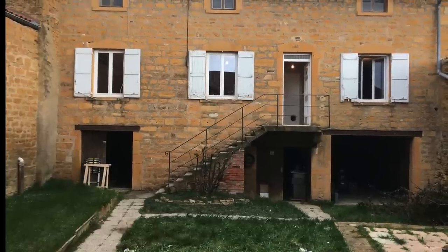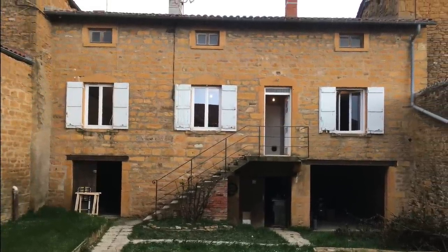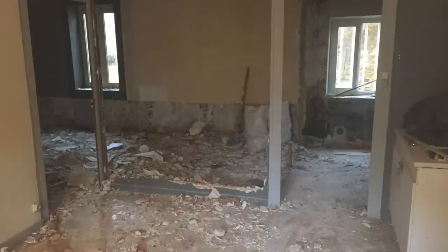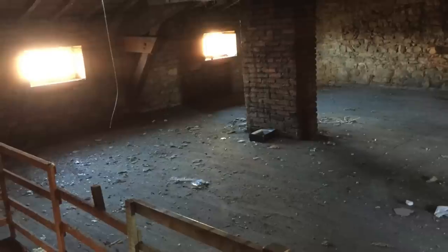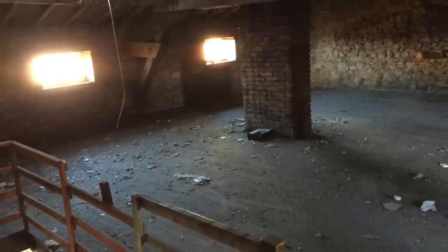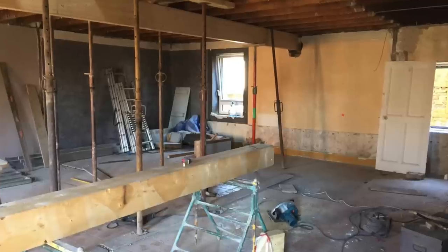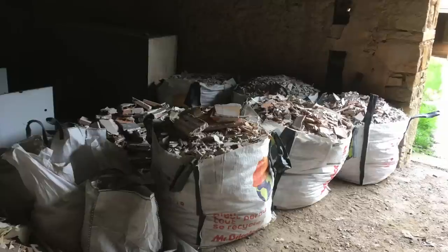When they bought the house, it was in a pretty sad state, and it had lost most of its original glory. It was divided into many small rooms, and Grégory and Alicia really wanted to create a more airy, open-plan space. So they broke down all the walls and the old staircase, and turned the attic that was unused by the previous owners into 3 bedrooms and a bathroom. They didn't use an architect for the huge renovation, but they did have all the structural work done by local artisans.